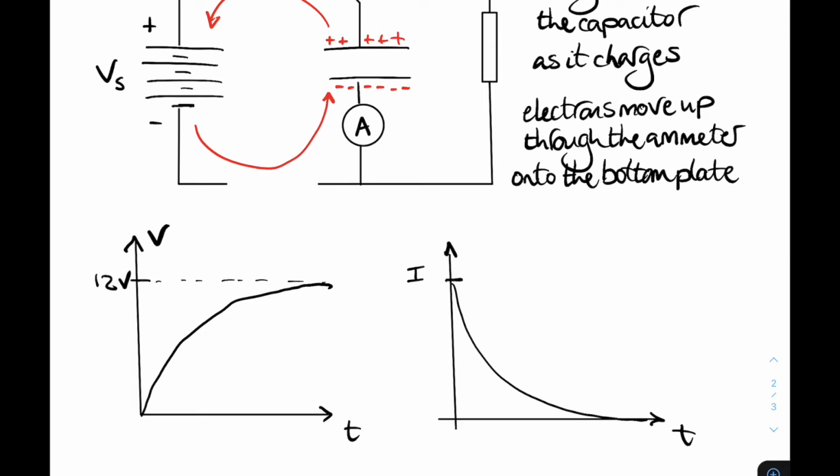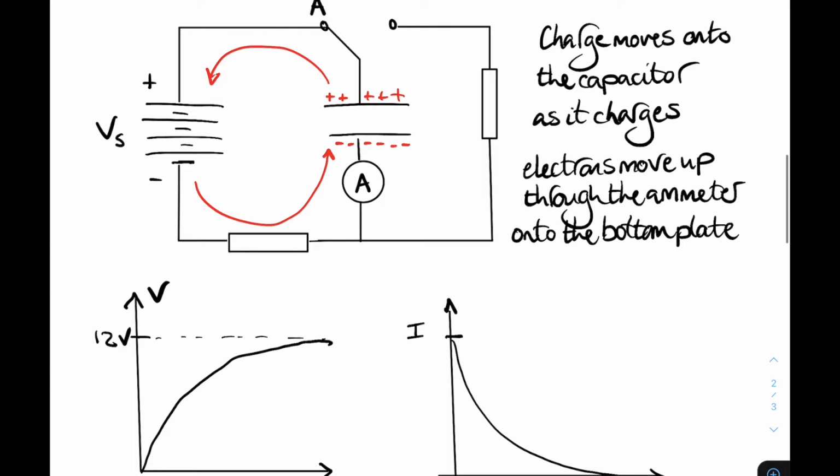Now really I should have put a resistor in the charging side of the circuit, and then depending on what the size of that resistor is, we would be able to work out what the initial charging current was just by using Ohm's law. So if we make our supply voltage, let's say 12 volts, and we make our charging resistor, the resistance of the charging side of the circuit, 20 ohms, then our initial reading on the ammeter, the initial charging current, I equals V over R, will be 12 over 20, which is 0.6 amps. That's the maximum current at first.